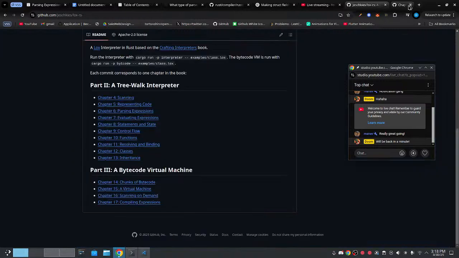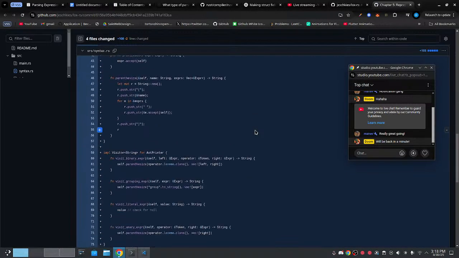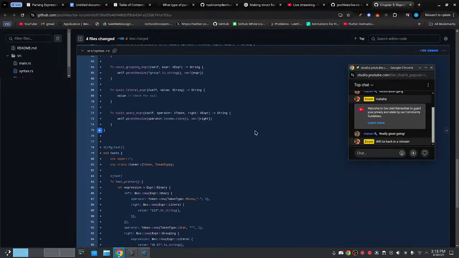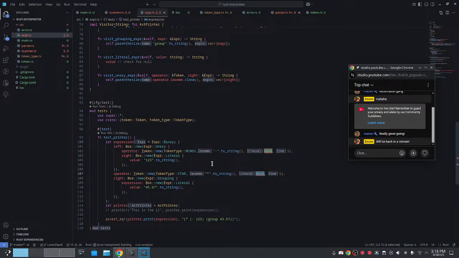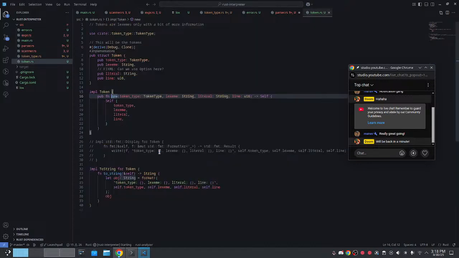No, I don't think so. In this one, we take a token dot new minus. We didn't provide anything here. Token type, token dot new. There's no literal here.